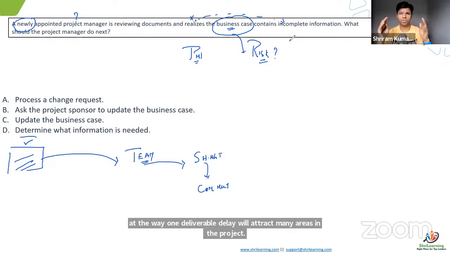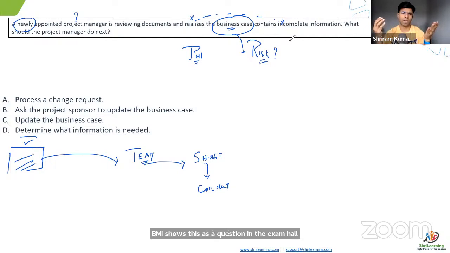PMI shows this as a question in an exam hall. If you already do this in your job day to day, the question paper will be easy for you. If you are newly learning it, it will still be easy provided you imagine this as scenarios. That is called the PMI mindset. Nothing to memorize, nothing to mug up by stories.